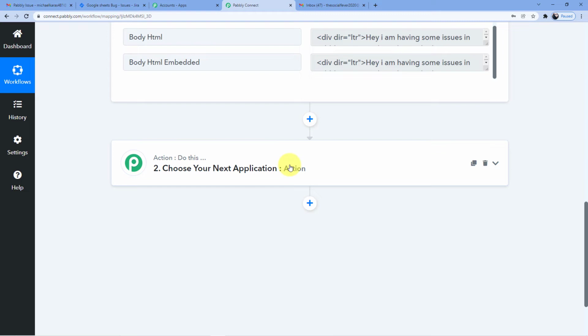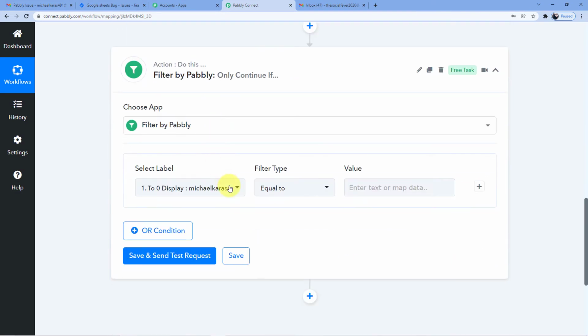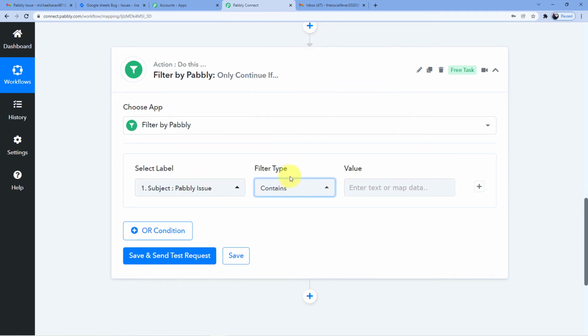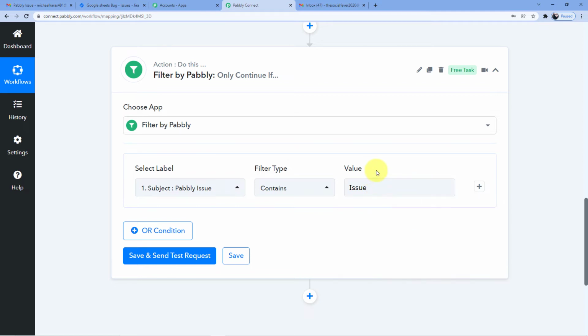But before that, obviously you do not want every mail to be sent to your Jira account, right? Or to your Jira interface. So we are going to put a filter right here. Okay. And the filter is in the subject field, Pabbly issue. Now, contains. I will select the term contains. Now, whenever someone writes the term issue in your subject field or the body text, that mail from your Gmail account will come to your Jira interface, or that issue will be created in your Jira interface. If it does not have the keyword issue in your subject line or your body text, the mails will not be forwarded to your Jira application.